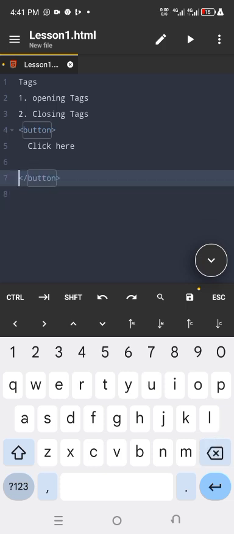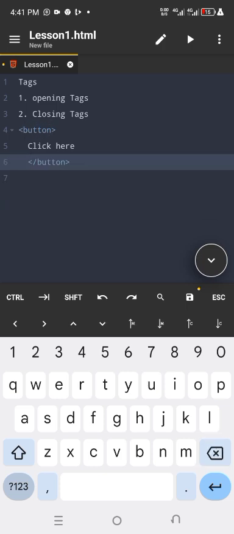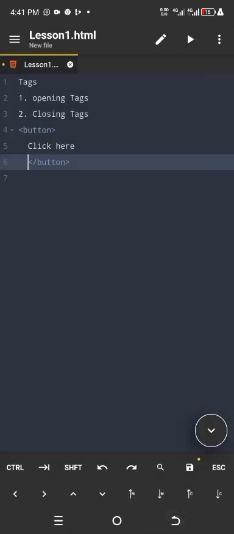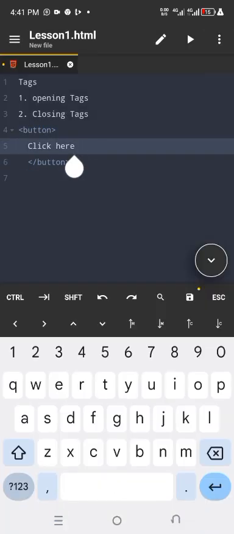So can you see click here? Forget about these ones, I'm just using them to explain. What we did here is that we marked up click here.